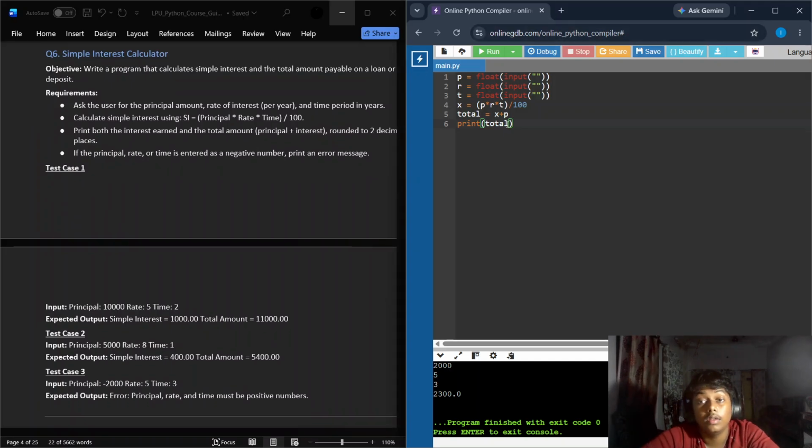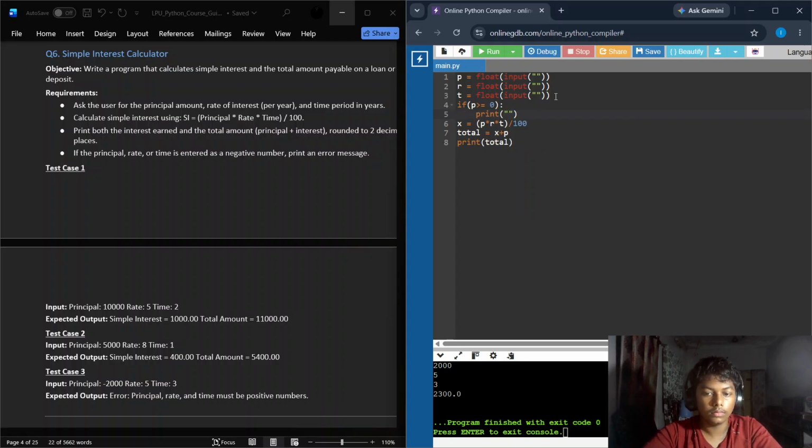Okay, we need to add this small thing. We haven't solved the third test case, so I need to check it. If p is greater than or equal to 0, print should be positive.